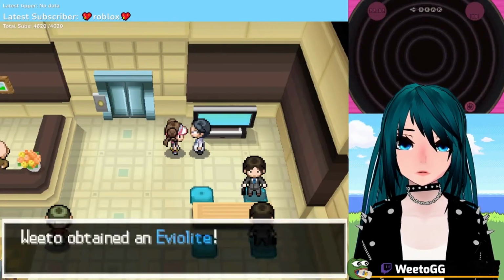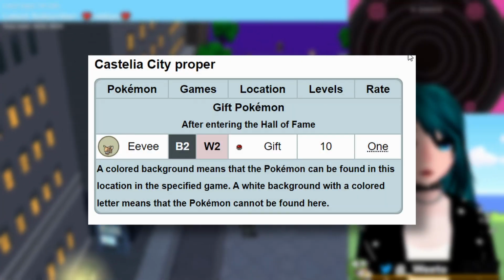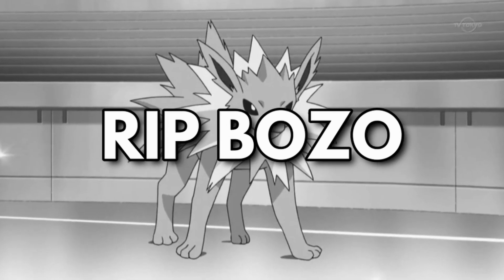At Castelia City, I wander around looking for the Gift Eevee and the Eviolite, which the latter was in the final building of the city I checked. And then I found out that the Gift Eevee is only available after the Elite Four is defeated. So rest in peace to having a Jolteon for this run.